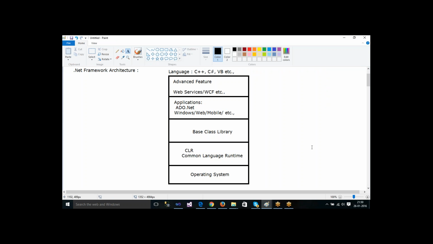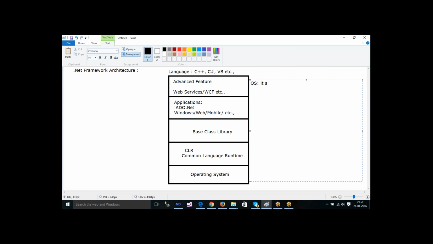Okay. Now let's see one by one, in terms of usage. So what is the OS? It's a collection of packages which the user makes use of for his own purpose.